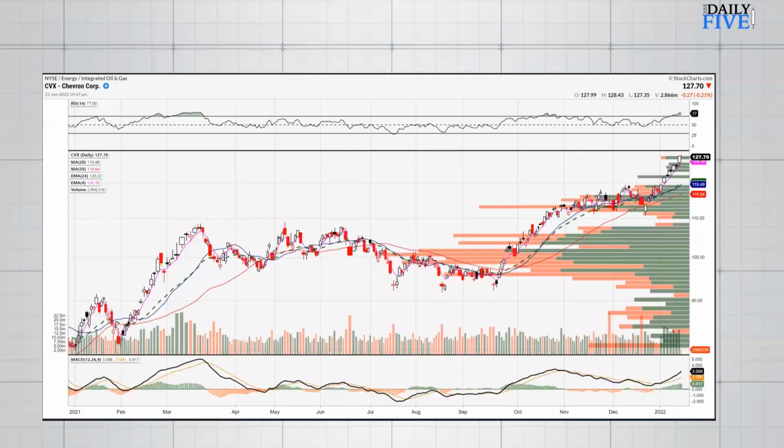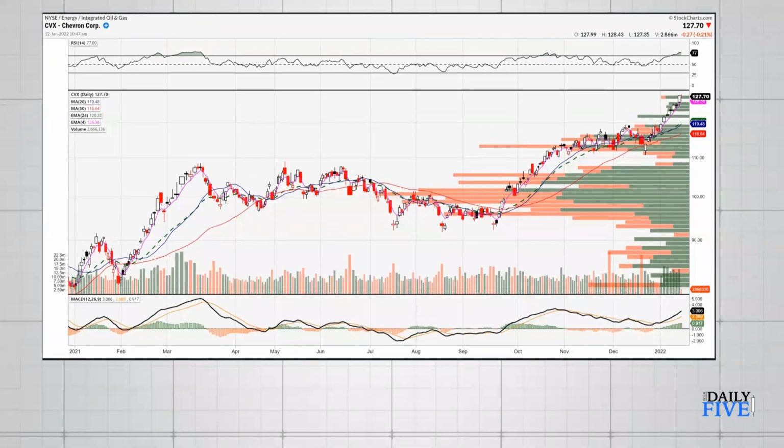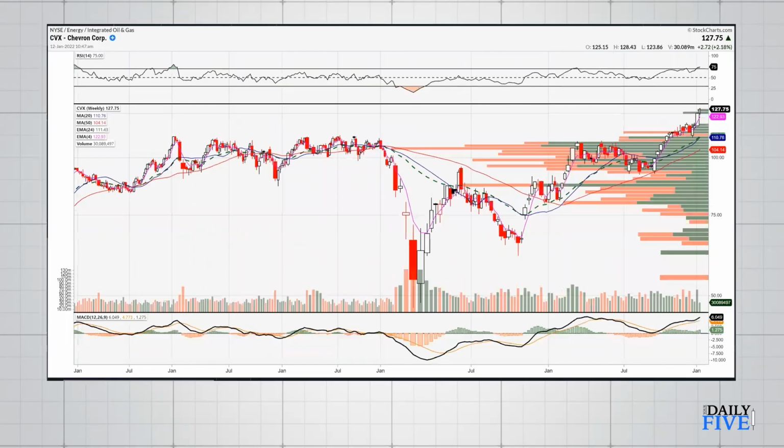Looking at Chevron, CVX, again, our support that I would use would be 125. I like that round number as one that people would probably say, hey, this is going to be my make it or break it point. And we do have clear skies ahead, right? We can see that this is moving up to new highs. A lot of people do also like Chevron for a dividend investment stock, right? This will pay you nicely as well.